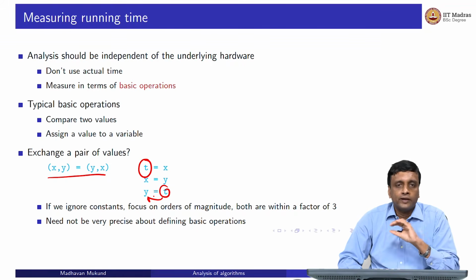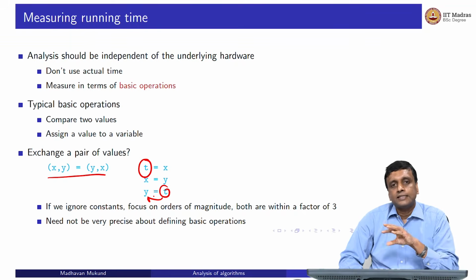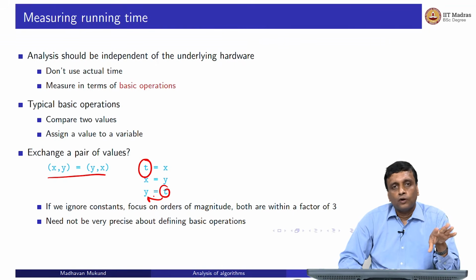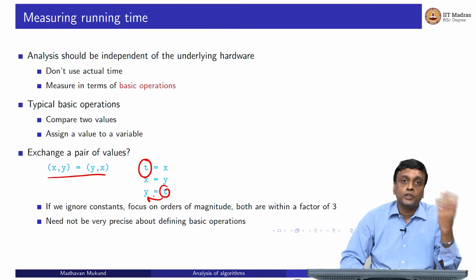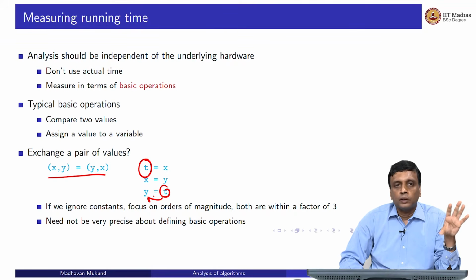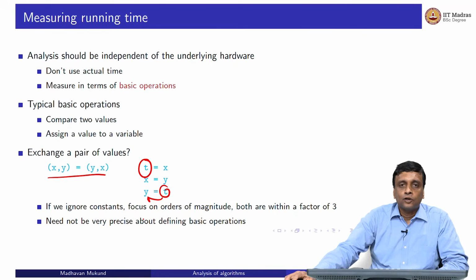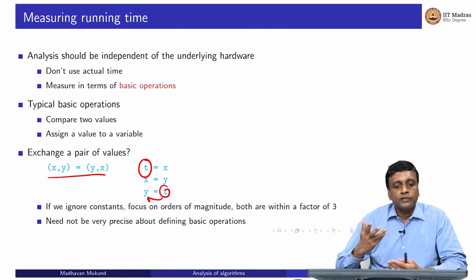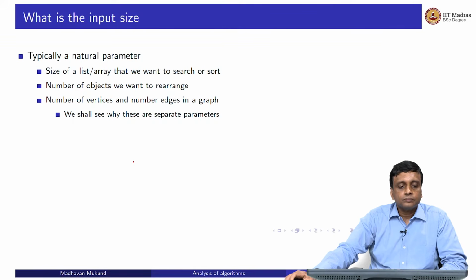So in order to simplify our accounting in some sense, we will focus on just the statement level execution of programs, and we will be able to collapse multiple statements into one block, saying okay, this block takes 7 steps, but it will always take only 7 steps. It will not take steps proportional to the input. So we will just count it as one block, right. So we don't have to be very precise about defining the basic operations, and this is one motivation for looking at this running time in terms of orders of magnitude.